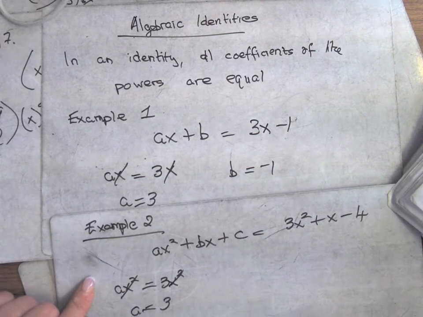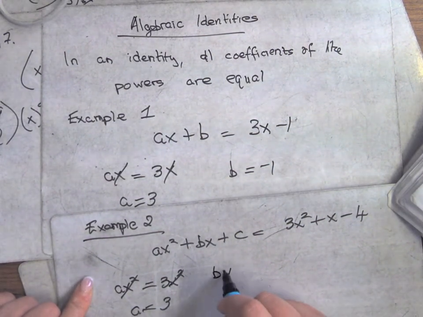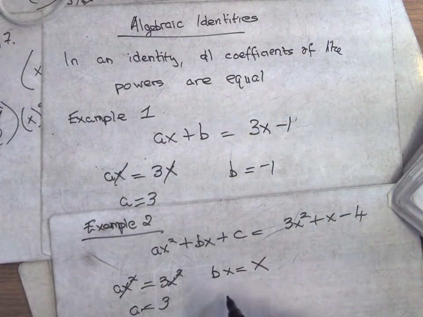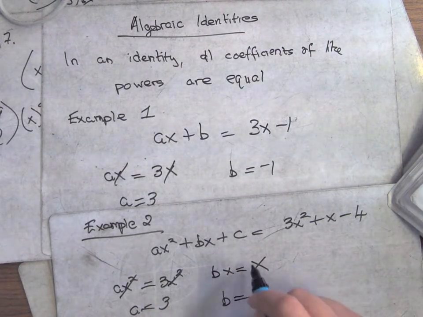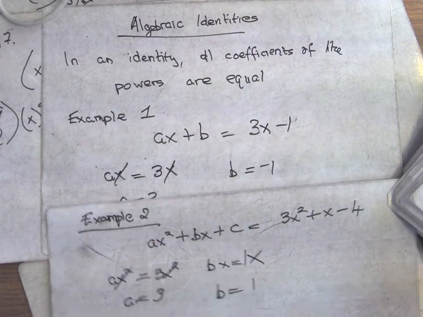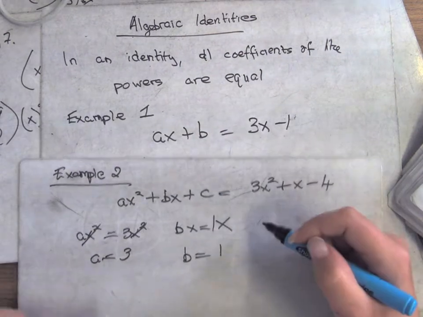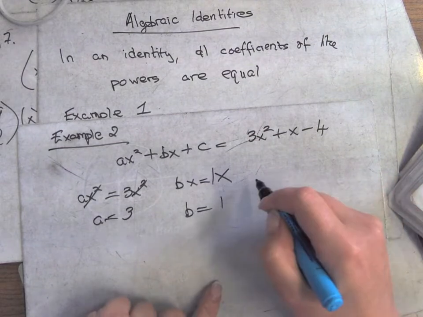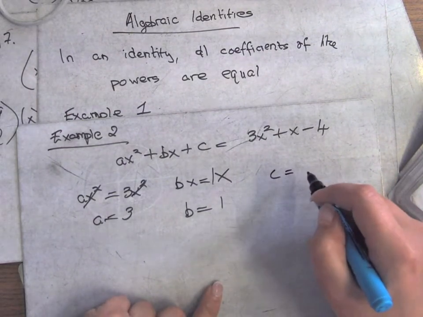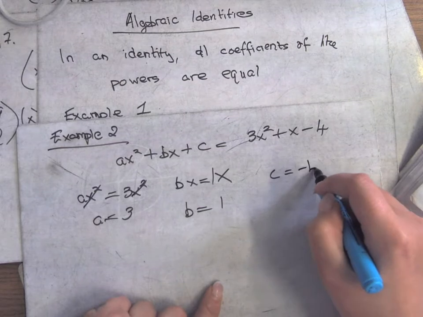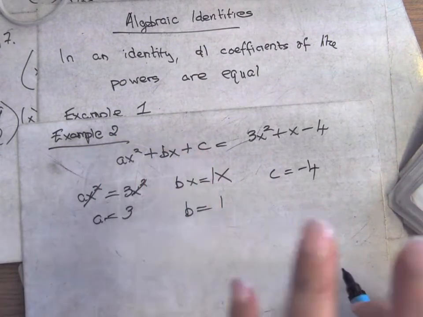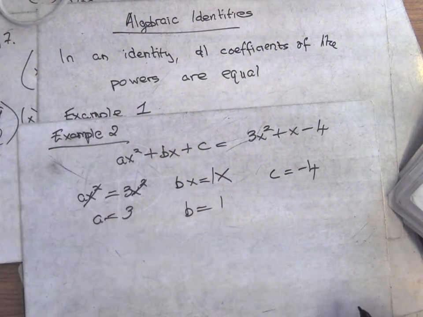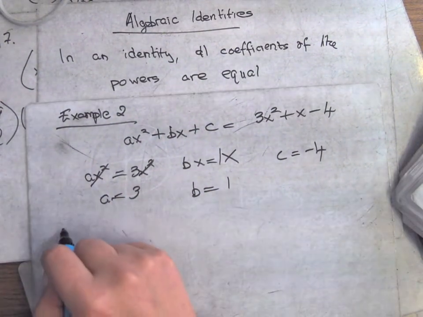Is that alright? Okay, bx, what is bx equal to? x by itself, yeah? So what does b equal to? 1. Remember there's a 1 understood to be there. Yeah, sorry. Have I pushed it up too much now? Have I cut people off? They're still on example 1. Are we okay? And then c is a number by itself, so what is c equal to? Minus 4. So an identity is something on the left equals something on the right. Identity means they're the same. So something on the left is the same as something on the right. Obviously they ain't going to be that easy.